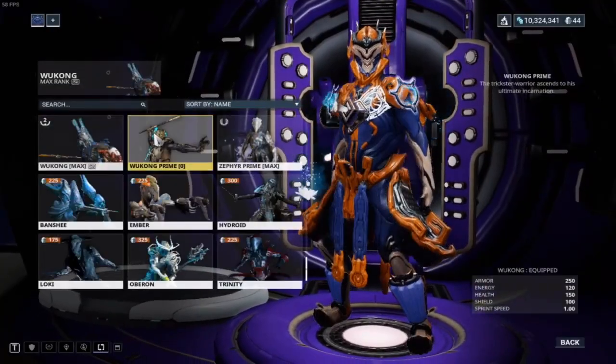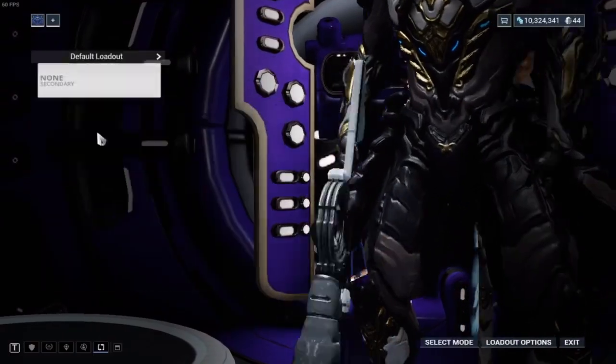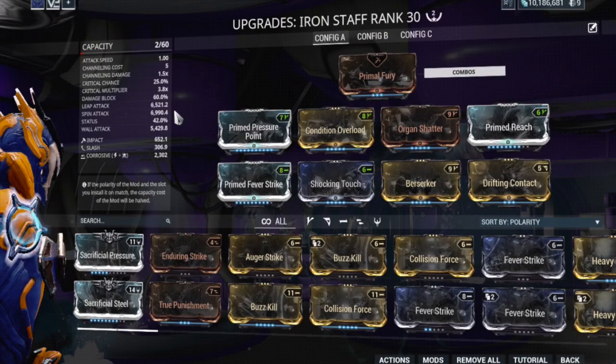Now, here is my build for Iron Staff. It has Prime Fever Strike, Prime Pressure Point, and builds corrosive damage by having Shocking Touch. And now I have three builds for Wukong.